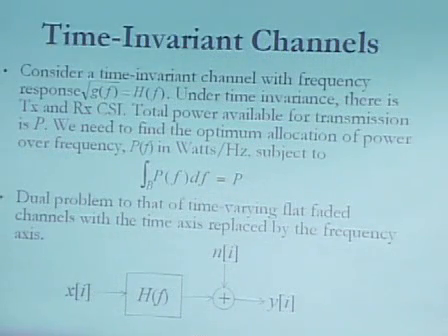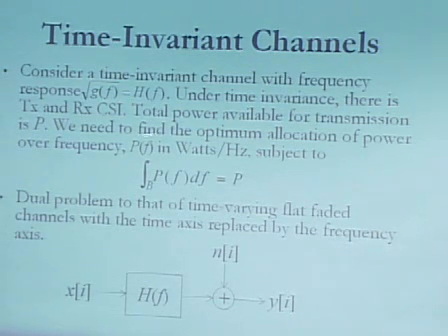Okay, so under time invariance, people always assume that there is CSI at the transmitter and at the receiver. Why? Well, if the channel is really frozen in time, the receiver can estimate it and then inform the transmitter, right? So use a feedback channel and report back. So if the channel doesn't change over time, we can take it easy and just report back, feedback, and so everybody knows the channel.